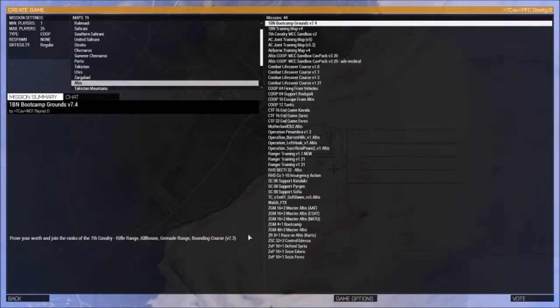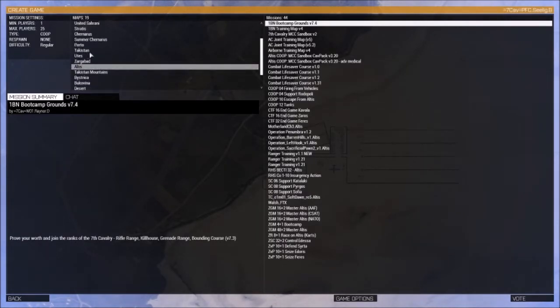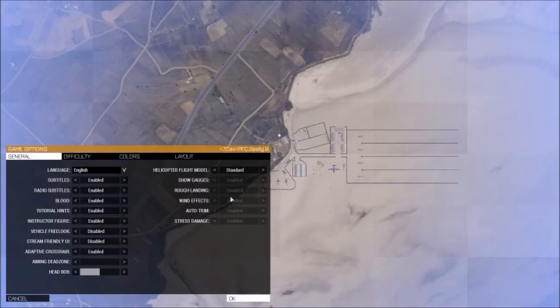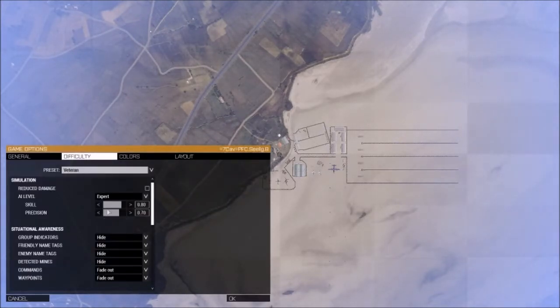Alright, so when you first come into our mission files, this is what comes up. I'm going to be making a basic MCC to show you guys how to do it. We're going to go on text in, just because I love text in, and we're going to go with advanced medical down here. However, difficulty is on regular, so we're going to come to game options down here, difficulty, and we're going to change this to veteran just because I want that.